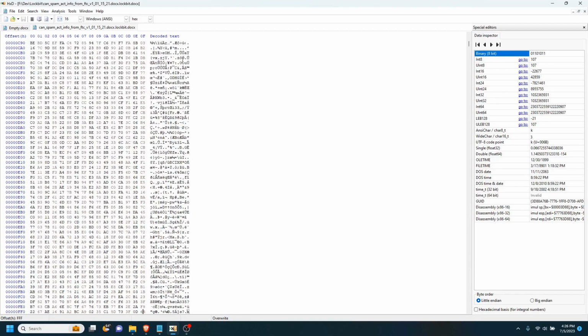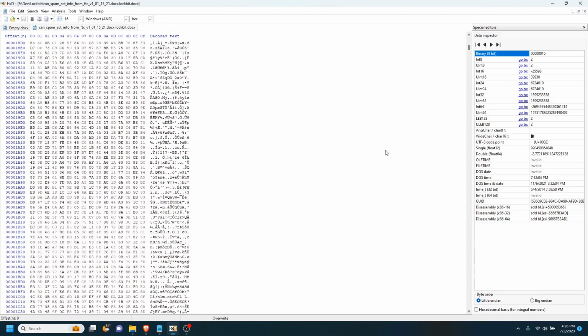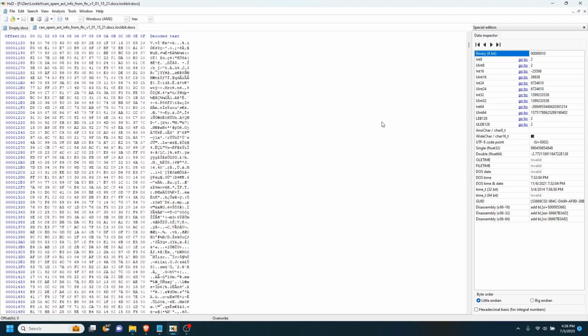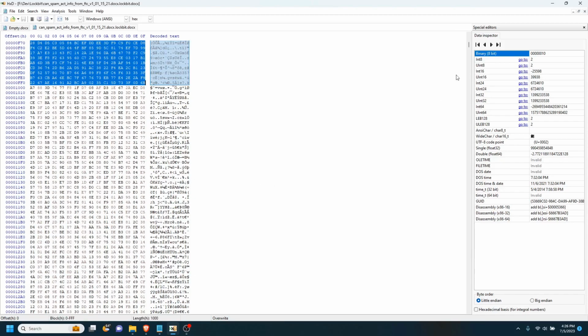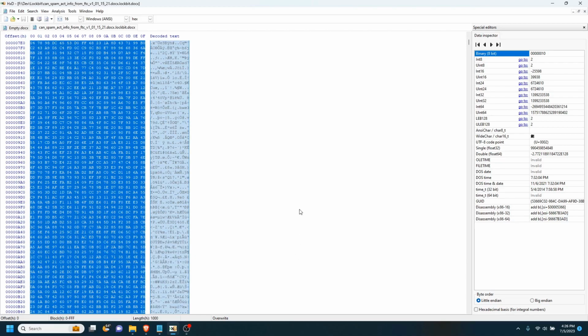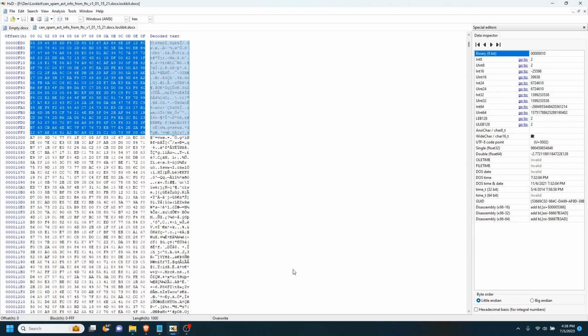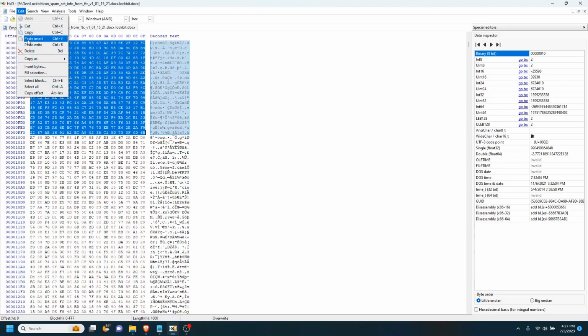Then we come back over here to our encrypted file, and we start up here at the top, and we go down to address 1000, actually FFF, just like we did before, and then we select all of those bits just like we did on the prior one. Scroll up, make sure that we have everything selected. Sometimes these hex editors can leave out a bit when you select, so it's always good to scroll back through and make sure you got everything. Then we make sure we copied this again, and we go up here to Edit, and we say Paste Write.